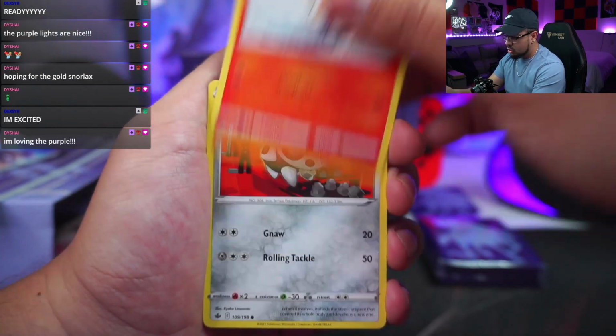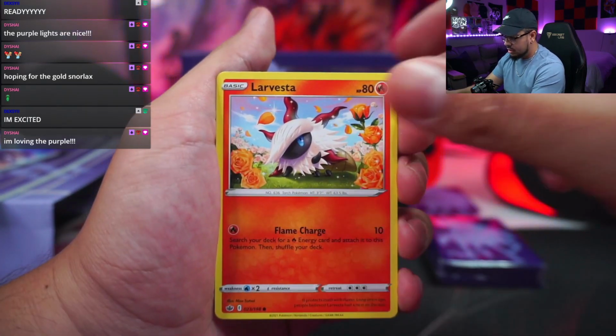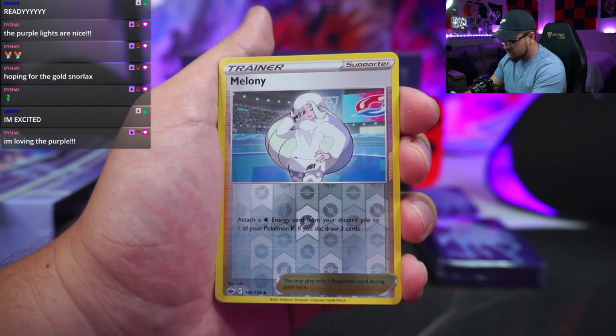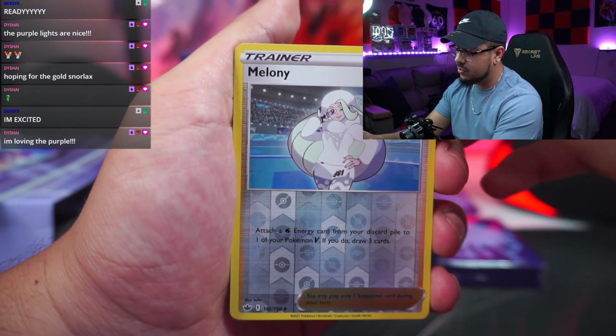All right, Scorbunny, Aggron is the first. This is the first pack. Farfetch'd, Cast Form, Lavesta. Oh, here he is. Here's one of the trainers that we could potentially pull. And obviously, we pulled it on the Silver Lance Rider because I always mention it when this card comes up.